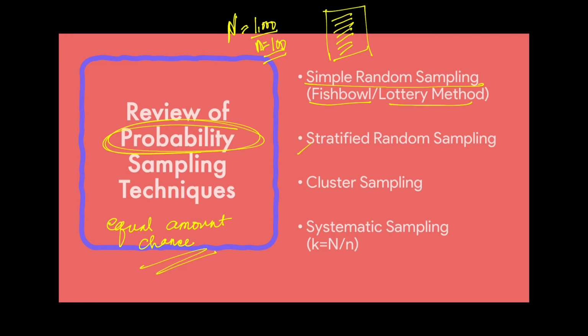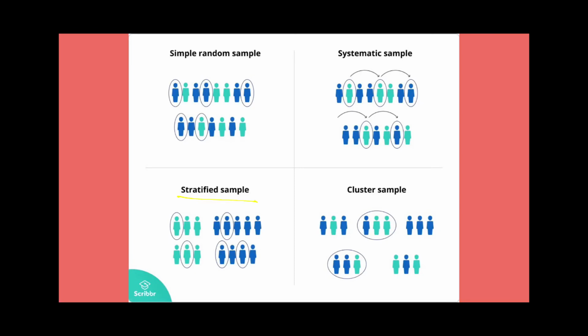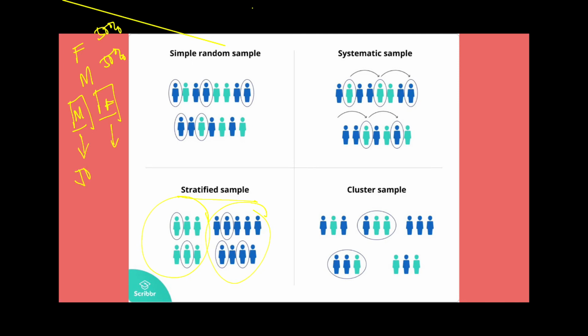Next, we have stratified random sampling, cluster sampling, and systematic sampling. For stratified random sampling, you will first divide the population into reasonable or justifiable groups. For example, you want a proportionate number of females and males in the study. So you want 50% of the 100 to be males and 50% of the total sample to be female. So you divide the sampling frame, males and females, and for each you collect 50 to make sure that they are equally represented in the study.